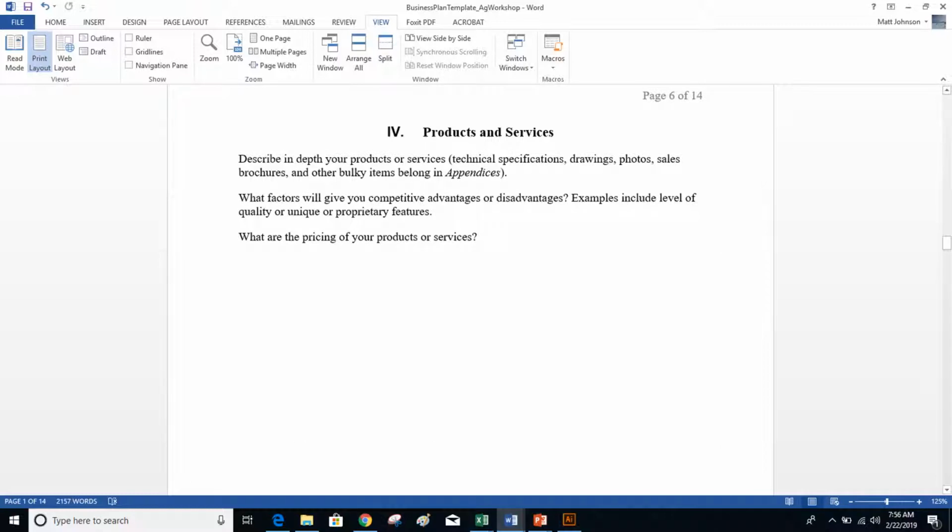Okay, then we get into our products and services. So describing in some more detail what it is that you're going to be offering to your different customer segments. This could be different kinds of crops. It could be different kinds of services. If you're doing a restaurant, it could be farm tours. It could be meals. All different kinds of things, describing them in as much detail as possible. You may not have all the answers in the beginning, but really try to create as clear a picture as possible of what your products and services look like.